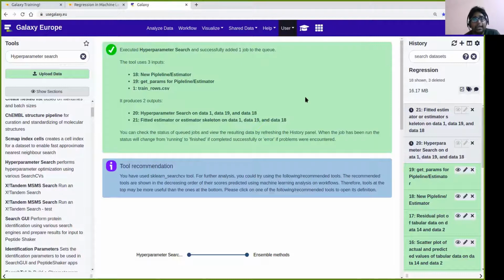And the second is the detailed results of the hyperparameter search, which will be a tabular file, and it will have all the information, what hyperparameters we optimized, and what are the ranks, and what is the accuracy for each tested hyperparameter, what is the time for finishing the job for each value. It's also important because if we specify a higher number of estimators, it will take a larger time to finish.